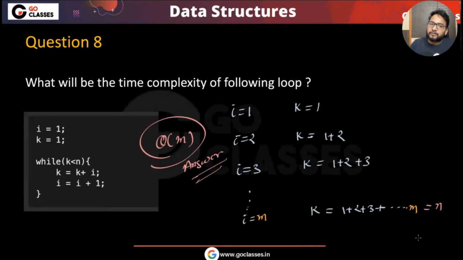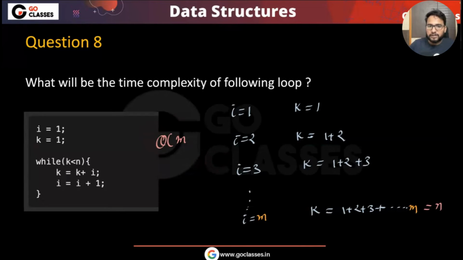No, the answer should be in terms of n, right? N is the input here, the size of the input. So if you want to find this m in terms of n, you can say m square is n, then m is square root of n, right? So what is the answer here? Square root of n. So theta of m is the answer, but I cannot give the answer in terms of n that way. That's why instead of theta of m, I will say theta of square root of n.